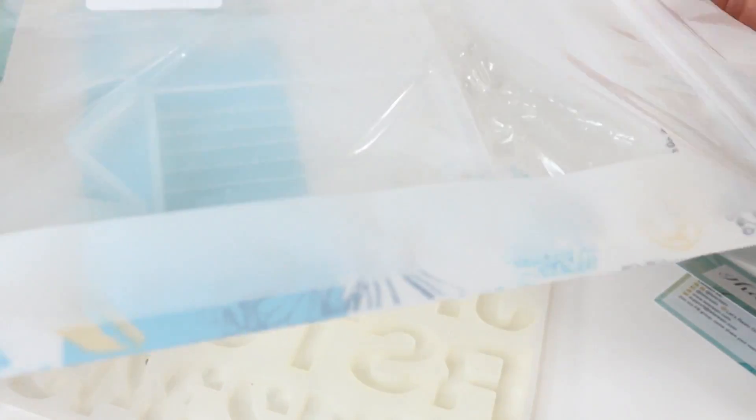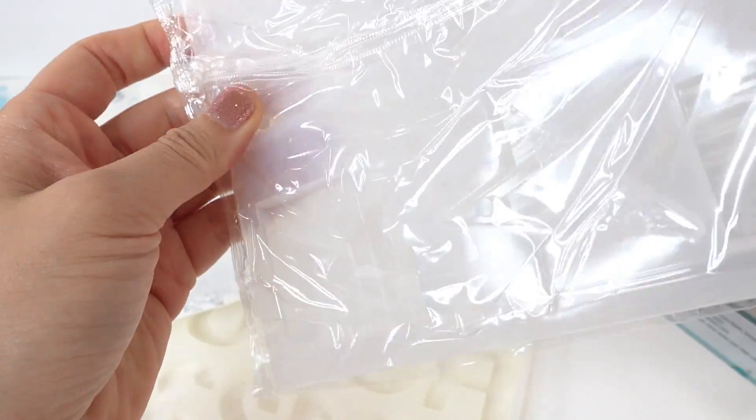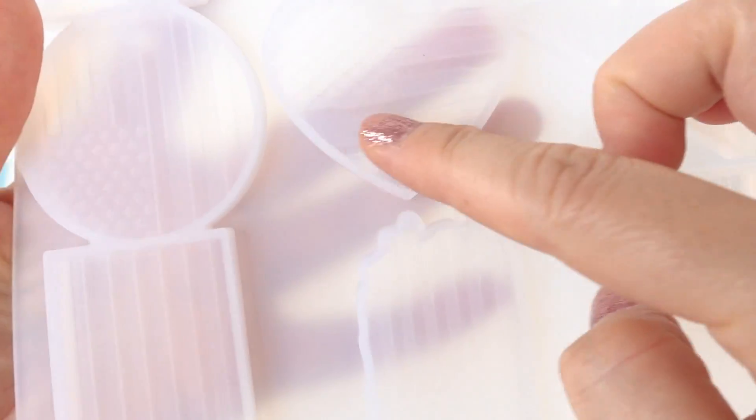I also received a mold from them. This mold features the American flag — there are about nine different styles and shapes, and each has a hole so these are for keychains. They look really cool. There's a little heart shape, a star shape, one shaped like the country, and one that has USA instead of stars.